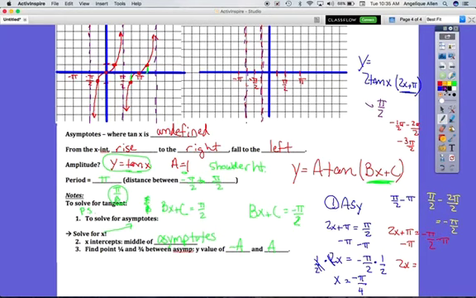And if I want to draw 2 of these, then I need to take another period to the right, 2 boxes for a period, so another 2 boxes. Draw another asymptote. And now I'm going to do my 3-dot pattern. So once I found the asymptotes, I can find the halfway point between the asymptotes and draw a dot there.